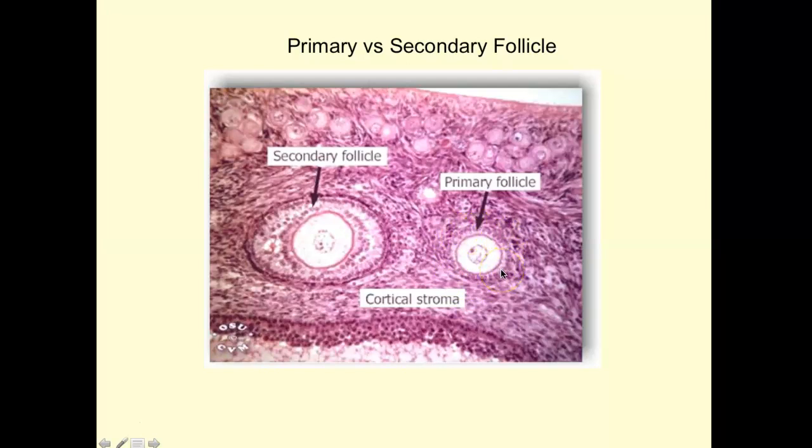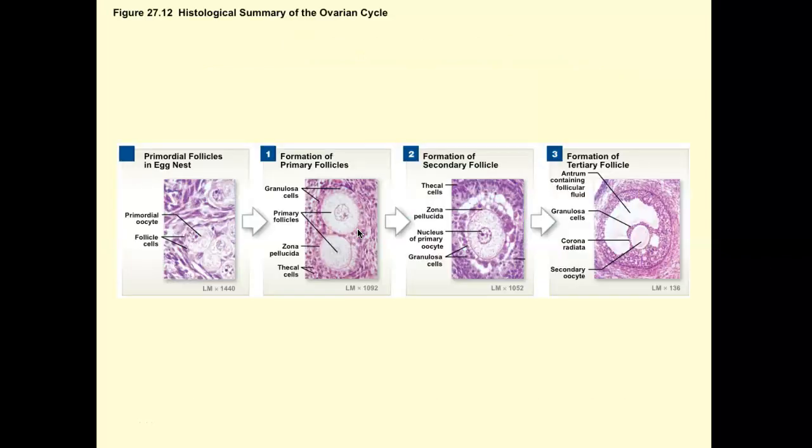And then we're moving on to secondary follicles. So a secondary follicle is going to be larger, it's going to be stratified, and you'll start to see spaces. This is not the most obvious, but there are going to be spaces that are starting to open up between the cells of the follicle, because there's a fluid being made called follicular fluid that's going to create a build-up within the secondary follicle. Let's look at the cartoon of it. So this is our secondary follicle. We can see that the follicle itself is larger, and we have these openings, these spaces that are going to be filled with follicular fluid, okay?